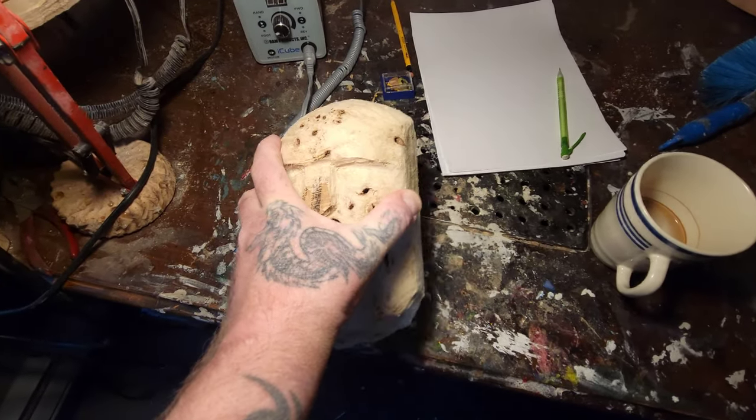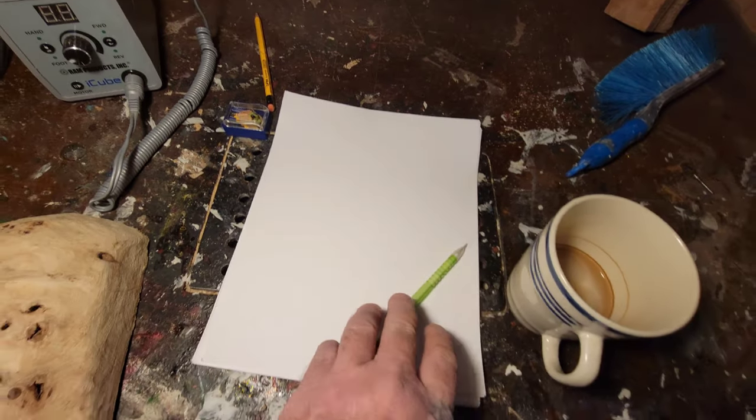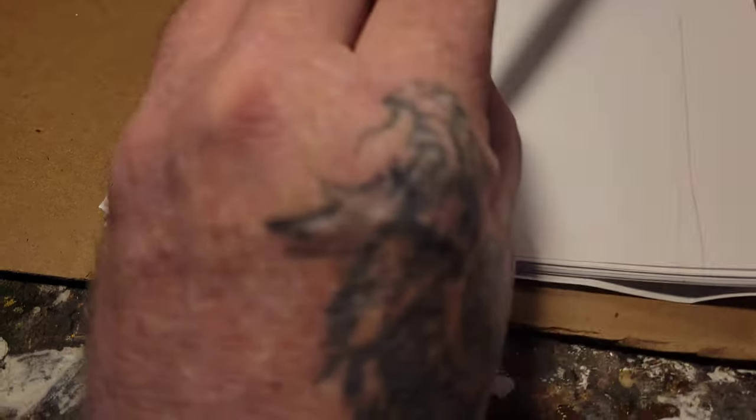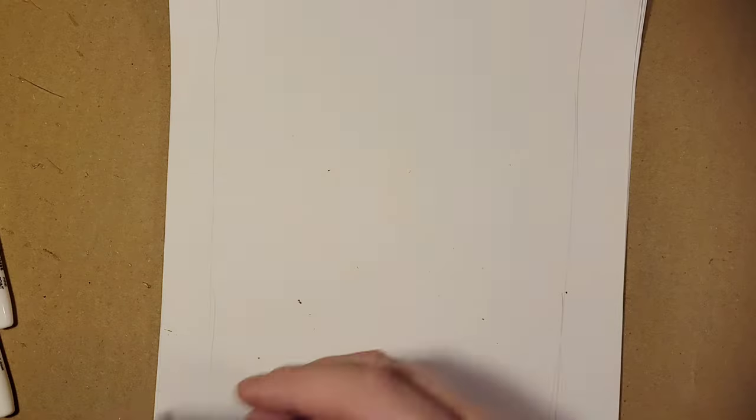What I'm going to do now is quickly sketch out the raven. This is a good way to show how I use the projector. I sketch it out with a pencil first so you can erase. The raven has the sun in its mouth — it's an open beak — because the raven stole the sun and let it go into the world.